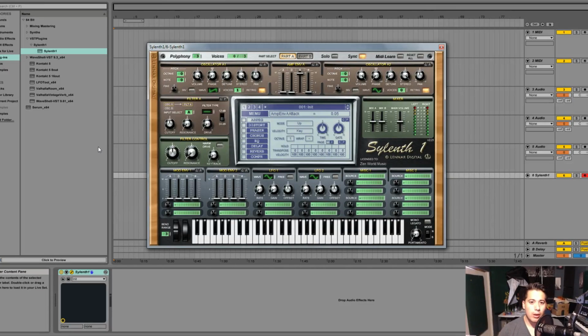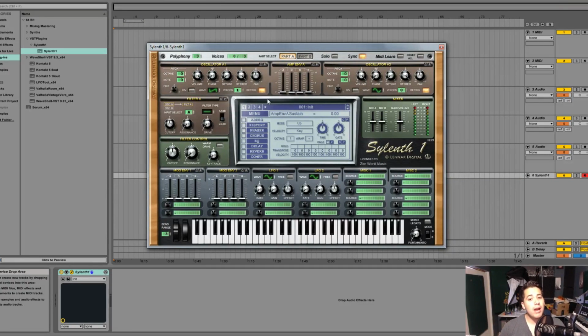The click and the low end, we're going to have to create in part A and part B separately. So we can't do it all in just one part. We're going to use part A for the low end part, and we're going to use part B for the clicky part, okay? So the first thing is sustain is going to be all the way down, because kicks are not sustained all the way. They're not infinitely sustained, so there's no reason to have a full sustain. So we're going to lower it all the way down.